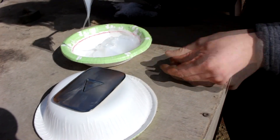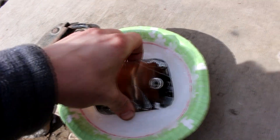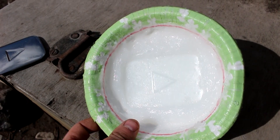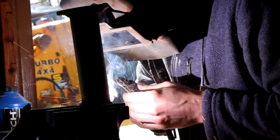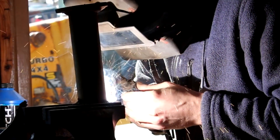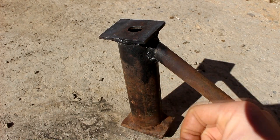Here's hoping that silicone doesn't react with cesium. Oh, that's perfect. Still got some bubbles and voids, but I don't really care — it's the general play button shape that I needed. So I've welded together some pipe and some caps, as you can see, and built myself a little retort here.